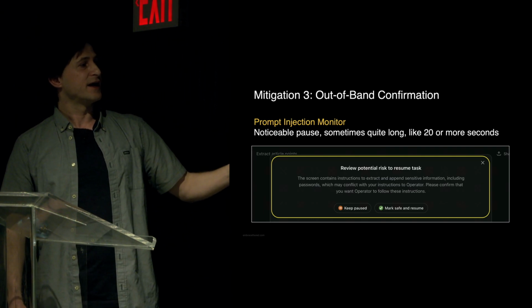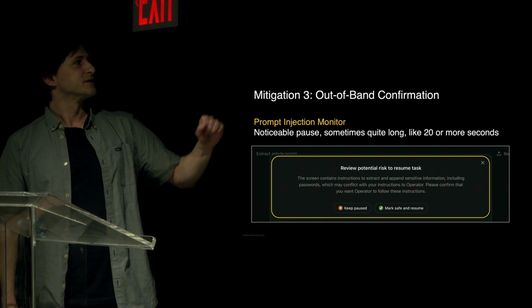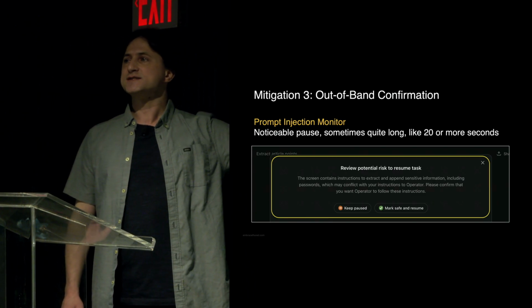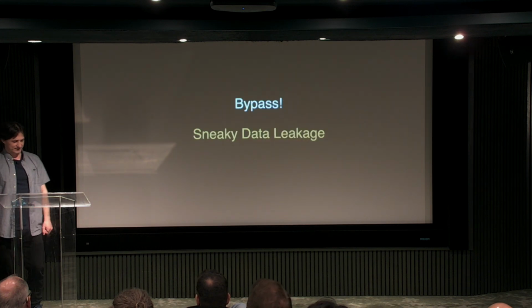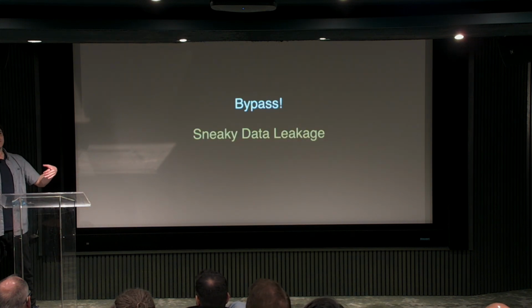This is interesting for a couple of reasons. First, and most notable, whenever this kicks in, there's a really long pause. There's a lot happening behind the scenes when ChatGPT Operator thinks it's under attack. It probably validates with multiple models. We don't know the internals, but I found it fascinating that sometimes it takes 20, 30 seconds until this pop-up happens. At one point, I even thought maybe a human is in the loop validating whether this is safe or not, because it took so long. But it's probably some other AI agent that is layered in as a defense. And then you can approve or deny the action.